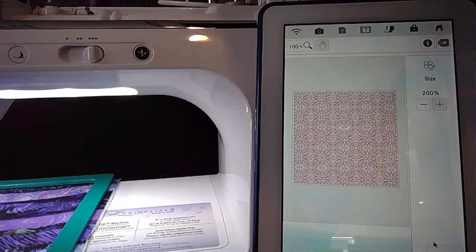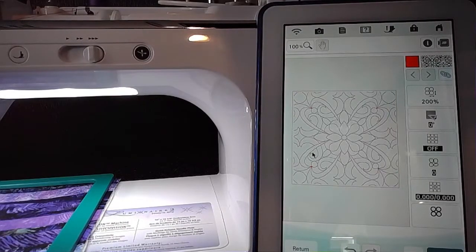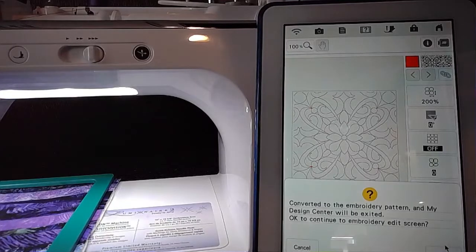Now, could you do that one? Yes, but it's a lot of stitching. There. And it makes it really pretty on the bottom. It looks pretty. This will be the center of my bowl. And I'm going to click set. I'm going to click OK.